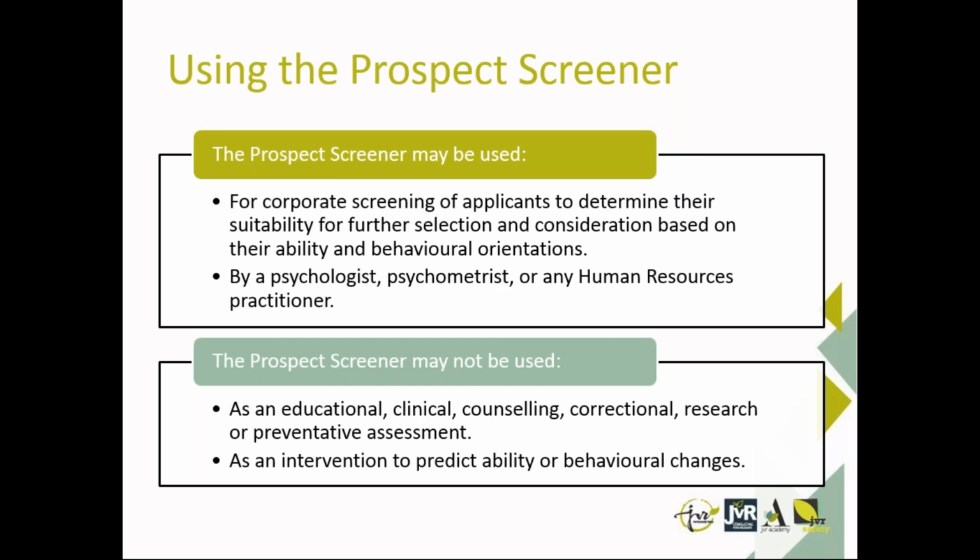Also, because the process of administration and scoring of this assessment is automated on our JvR portal, no assessment-specific training is required. Therefore, you do not have to be a psychologist or psychometrist or registered with the HPCSA. If the assessment is done in hard copy or in paper and pencil format, the assessment will still be captured on the online platform, meaning that the scoring and interpretation is still automated and thus can be used by an HR practitioner.